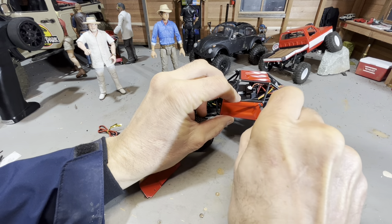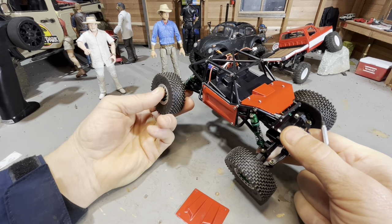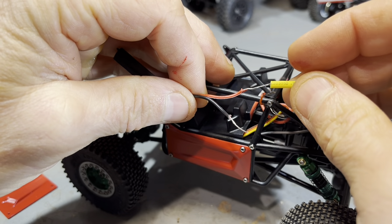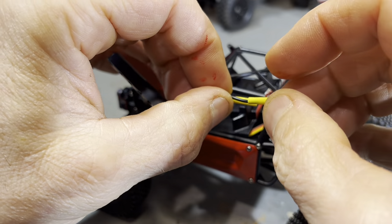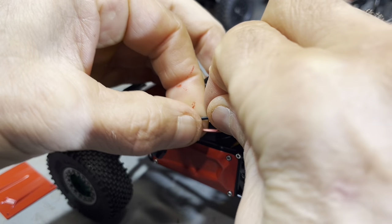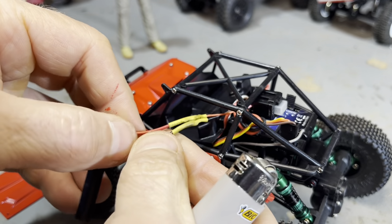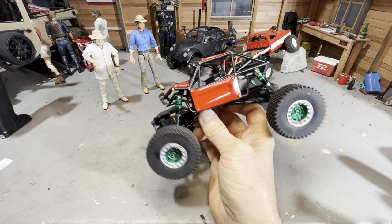Okay, the panels are dry and ready to be installed. This thing's starting to look super trick. One last thing I need to do is wire the light bar. I want to shorten this wire — it's just way too long. Now that I've shortened these, this is how I hardwire stuff without soldering. Get yourself some shrink tube and you pop it on each side. Then you just twist your positive and negative together. Now that I've got my two positives and my two negatives twisted together, I just fold them down, then slide my shrink tube over that. Just hit it with a lighter — bam, it shrinks down, locks those wires together, and you're good to go.